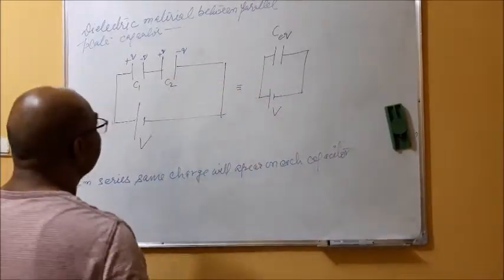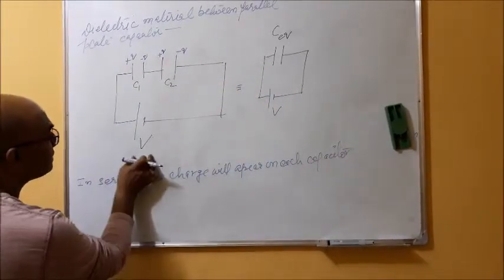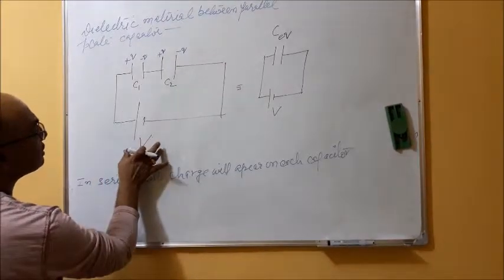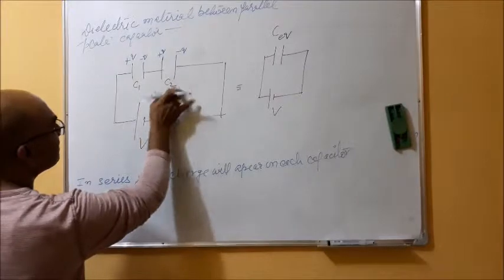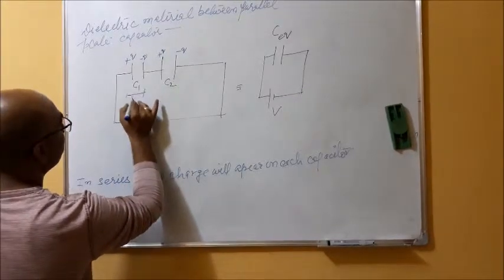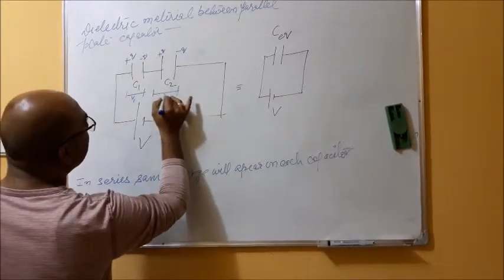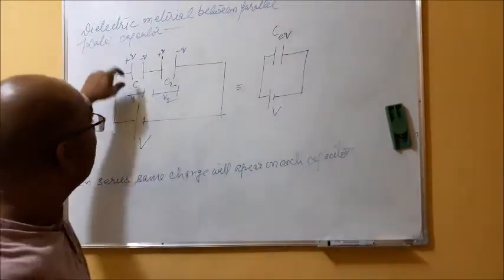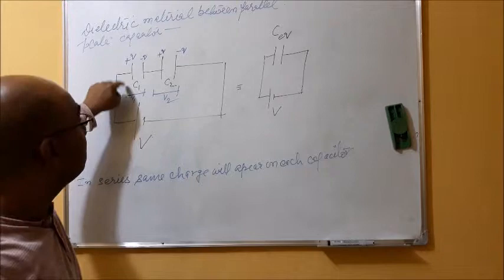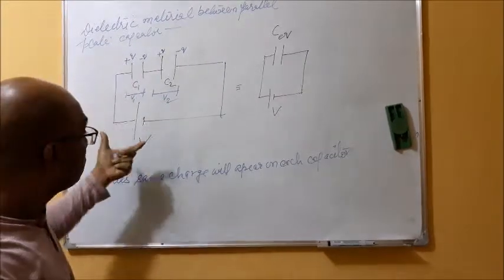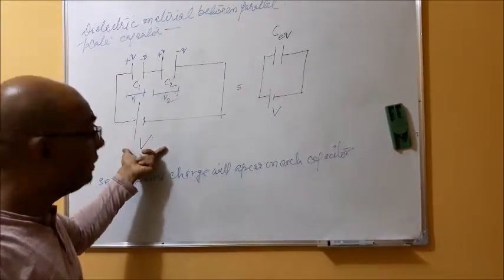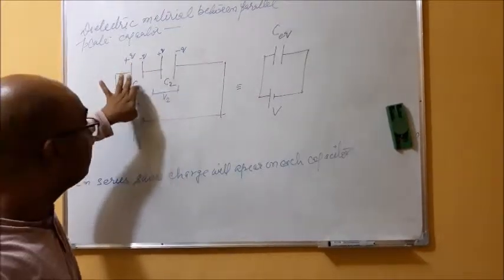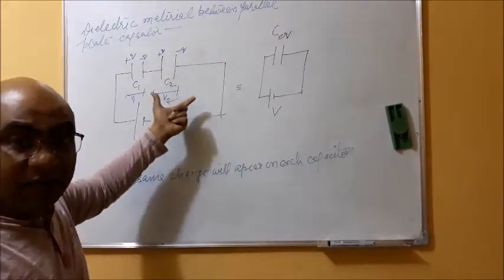Again, you see here this V, when we are giving the potential, this potential is given to C1 and C2. So this will be like this. This means here the capacitance C1, charge is Q here. So the total potential V, which is going on these two capacitors C1 and C2, will distribute like this.